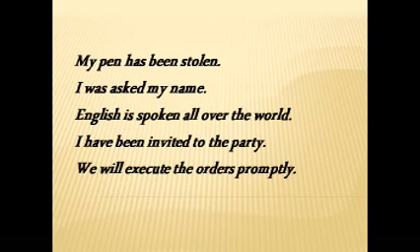My pen has been stolen. Somebody has stolen my pen. I was asked my name. They asked me my name. English is spoken all over the world. People speak English all over the world. I have been invited to the party. Someone has invited me to the party. We will execute all orders promptly. All orders will be executed promptly. In such cases, the agent with by is usually avoided.